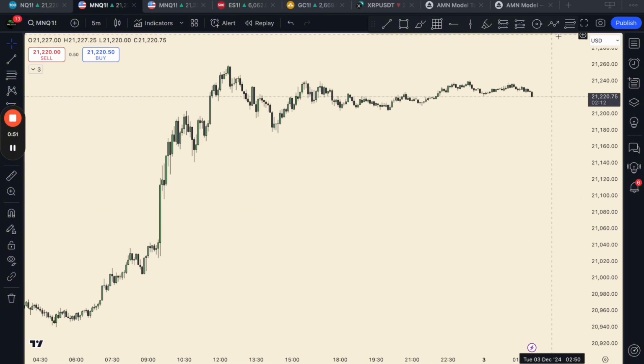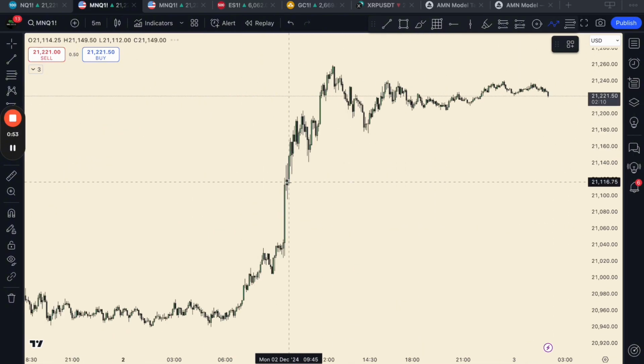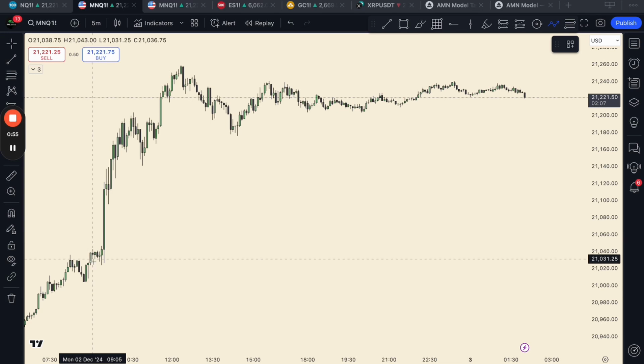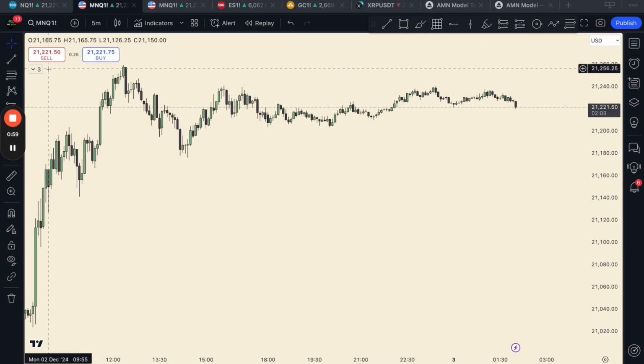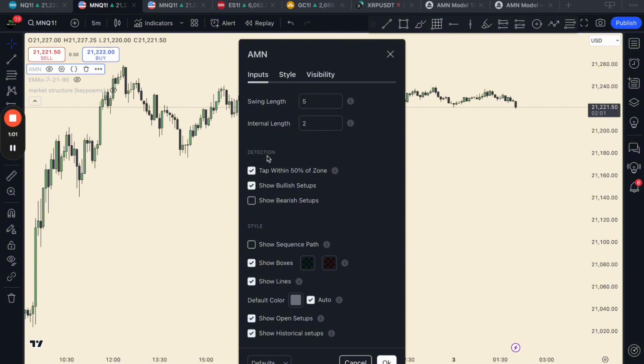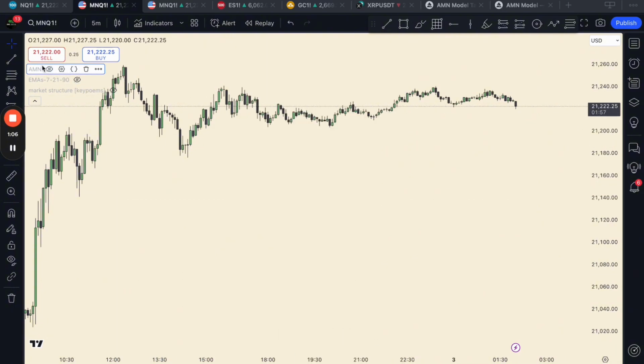So all I'm going to do is establish the trend. And come on, like a 5-year-old could determine, yo, this is an uptrend. So when I go on my indicator, I'm just going to turn it on in settings. I'm going to have bullish setups only. Okay, and I'm just going to turn that on now.